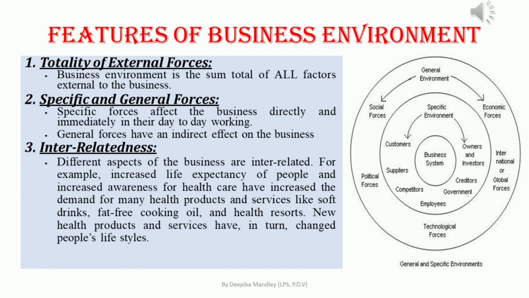Now let's discuss the features of business environment. The first feature is the totality of external forces. As we have discussed earlier, business environment is the sum total of all the factors external to the business. Then second is specific and general forces. Specific forces are the investors, customers, competitors and suppliers, that means those who have a direct impact on the business. So if there is any change in the taste and preferences of the customers, competitors, or suppliers, it will have a direct impact on the business.